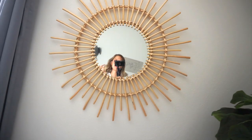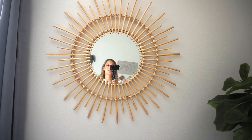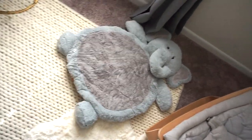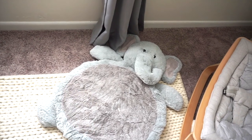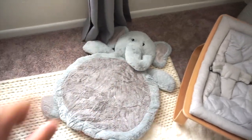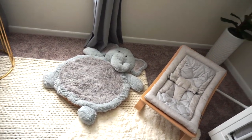And then we have this really, really cool mirror — I got this from Marshalls and I think it was like $20, so you cannot beat that. I was gifted this little mat here, and I do have a really super cute Finn and Emma safari themed play gym made of natural wood. It's actually with my in-laws right now, so we'll have that soon.